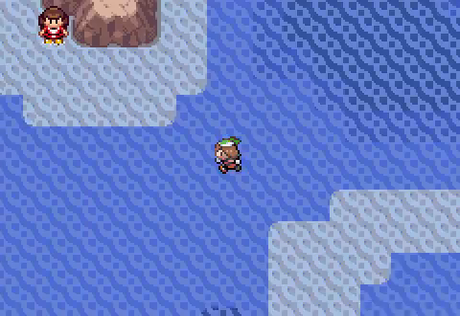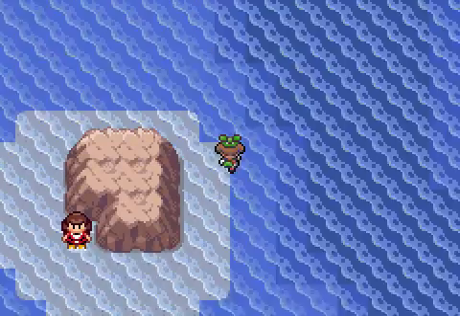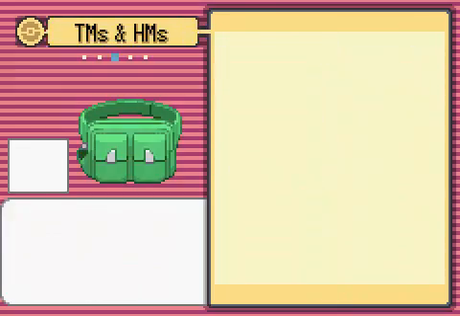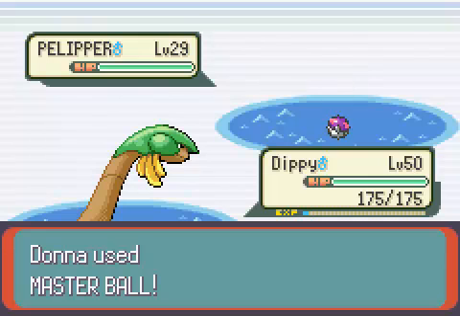The only other major glitch that I can think of in this game would be the cloning glitch, which I've already showed off, and it has led to wonderful results, such as me carelessly wasting Master Balls on anything that I find.